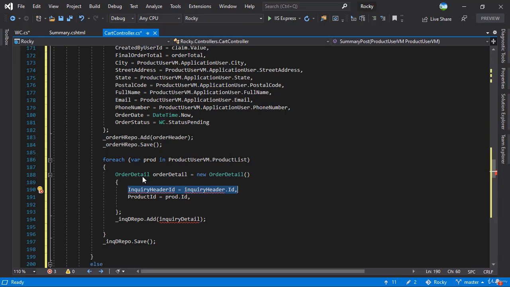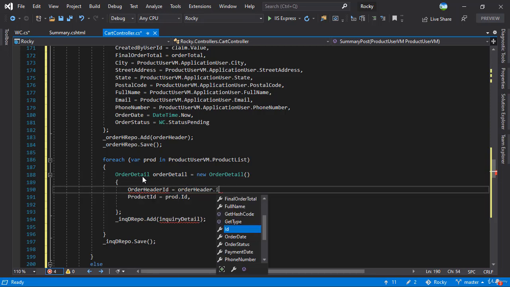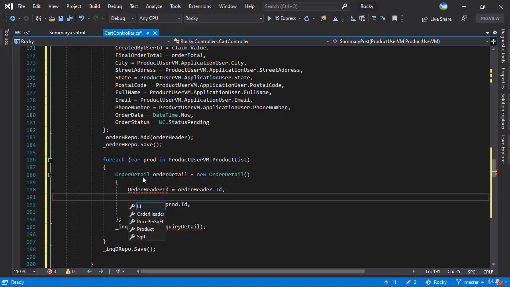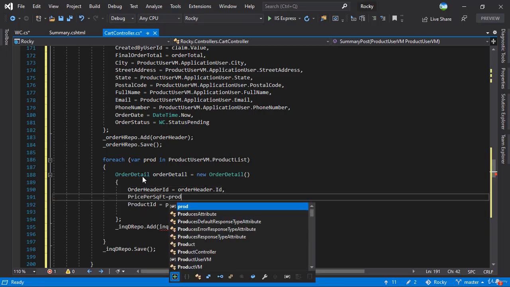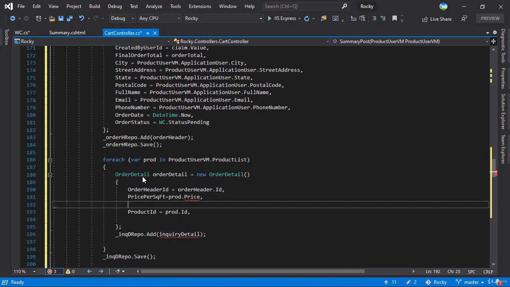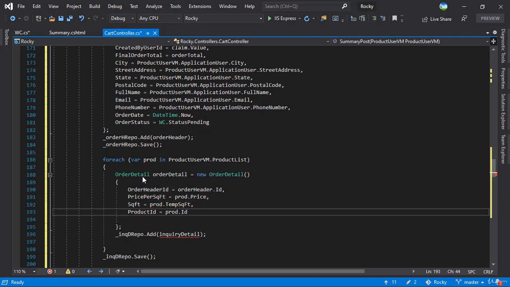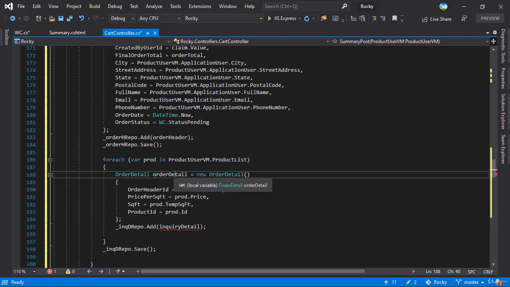We'll change the properties here to OrderHeaderId is equal to orderHeader.Id. Then product ID, we'll leave that, but price per square feet is inside prod.Price and square feet is equal to prod.TempSqFt. So with this, our order details looks good.